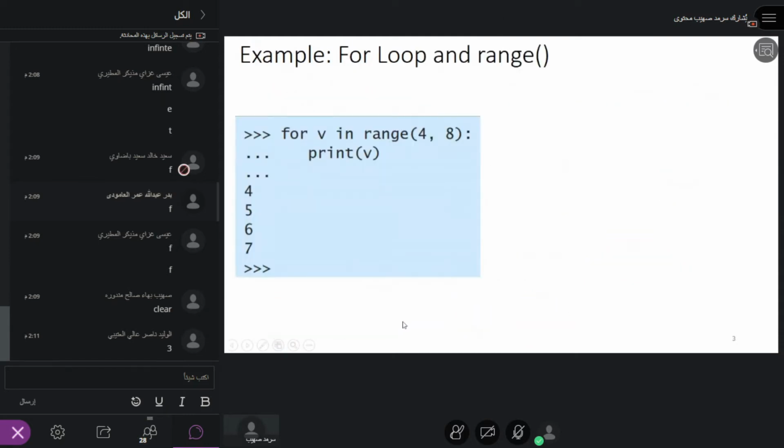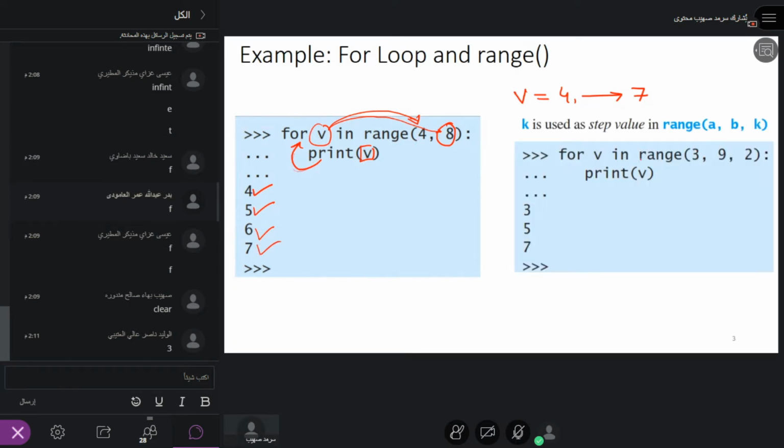Okay, so let's see using this example. Look at this. Here we are doing a for loop. We are saying for v in the range 4 to 8, print the v. So what will happen now? V is going to take a value from 4 till 7, one less than this. When v is 4, we say print v, we get 4. We go back here and then we increment this. V gets a value of 5, we say print v, we get 5 here. Then v gets a value of 6, we print 6. And then v gets a value of 7, and we say print v, we get a 7 here.